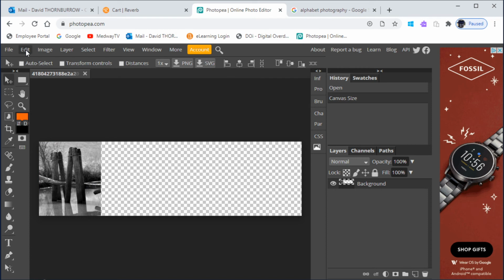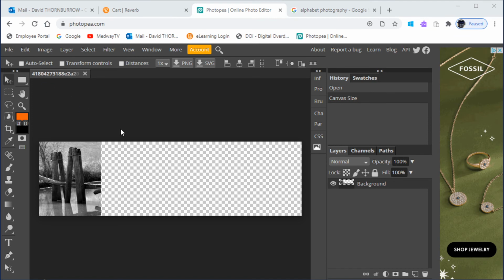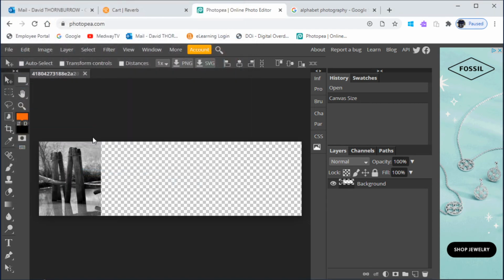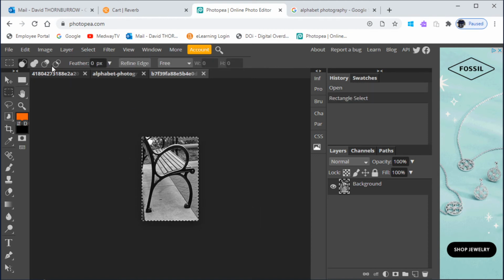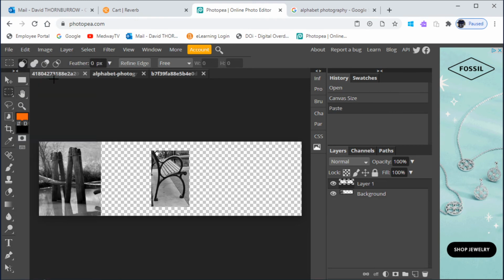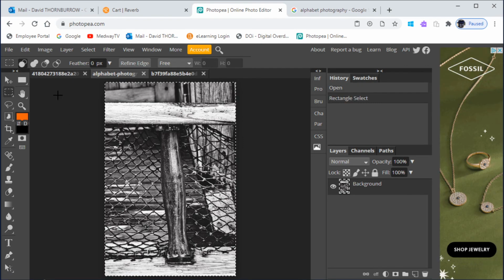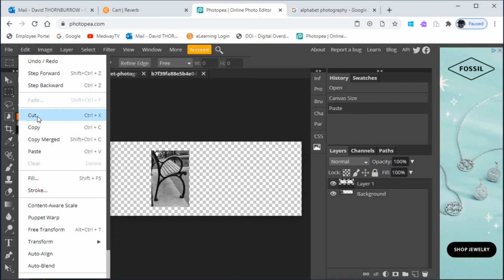Now let's go get my other images. Just go File and Open. I'm just going to do a 3-letter one, although I'm expecting you to do more, sorry, 5 letters. So let's go grab this guy. I'm going to highlight him, copy with Control C, then go back to here and paste it in. Okay, and then we'll go to the T for, guess what, Mr. T, that's what we're making. How clever. We're just going to copy, then go back into Edit and Paste.